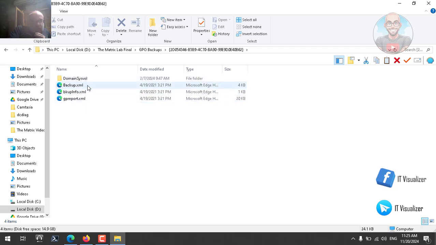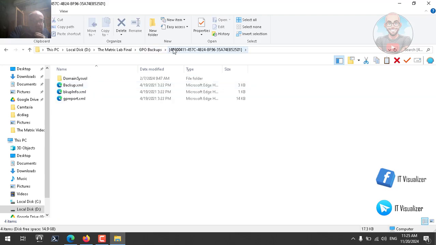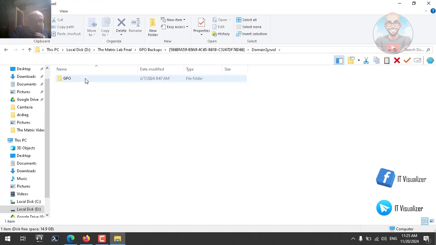I think this is for the domain or default domain policy. Let me get another one. If you try to go to this one, domain sysvol, I think all of this. Let me see here. If you open this folder, GPO. Okay, here we go. This is the machine or user setting. If you open the user, for example, we can see something. I think this is a computer. Okay, so we can go here.